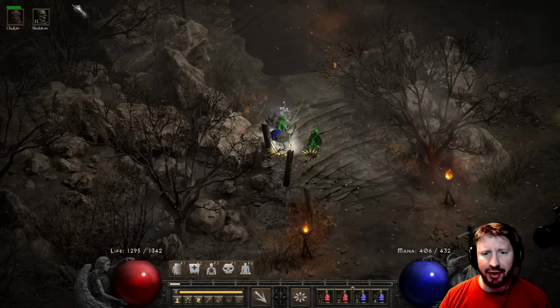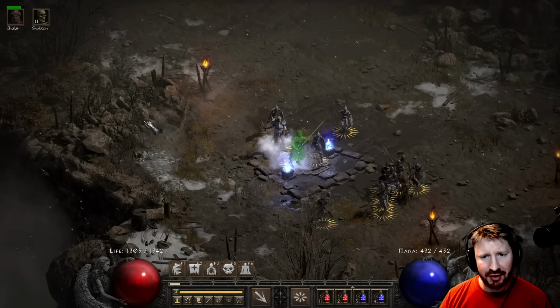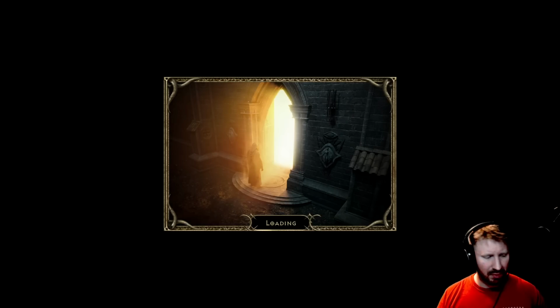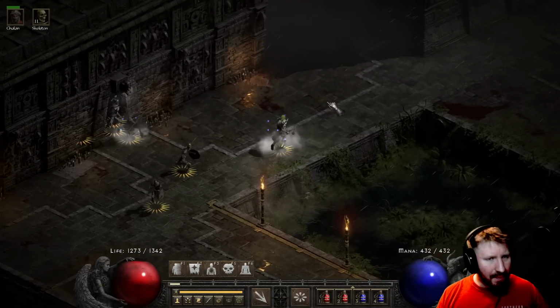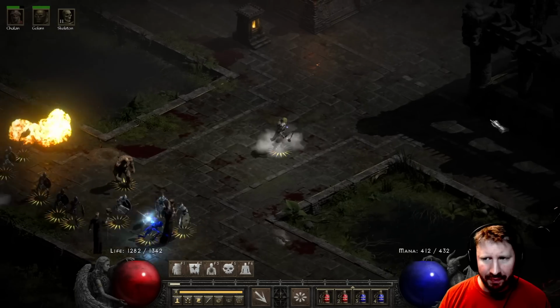A more budget one, you could have a teleport staff on Switch. Dual spirits. Maybe some Grand Charms for skills. Alright, let's see how well it fares against the Travincal.